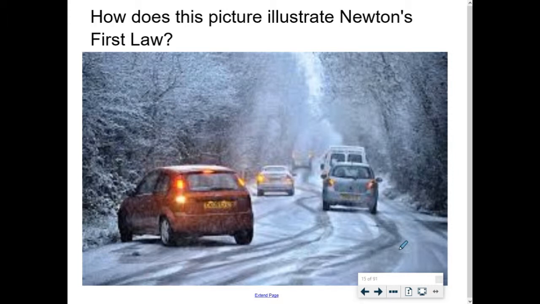And the reason I picked this one right here is that the roads are so icy that I believe that these cars are trying to stop. And you can even see these tire tracks right here. The car is trying to stop, but it is unable to. Now, normally, what is the mechanism that stops a car? Let's walk back through it. It's friction, right? But let's walk through all the different steps.